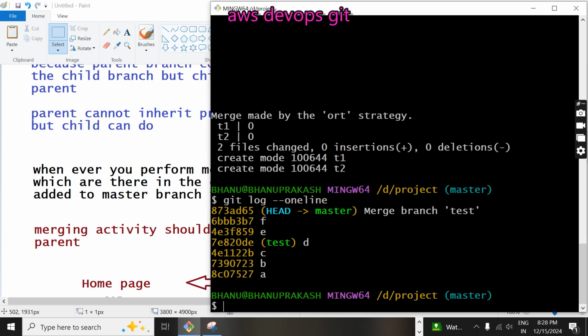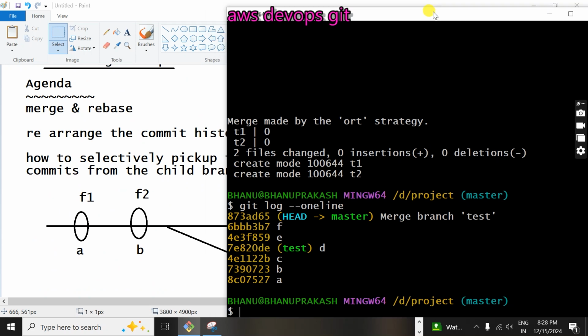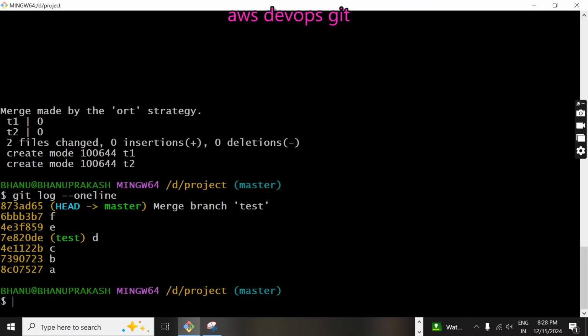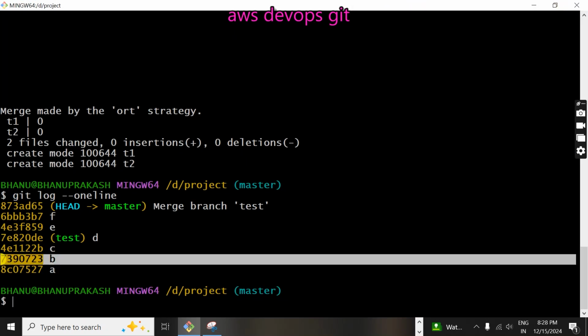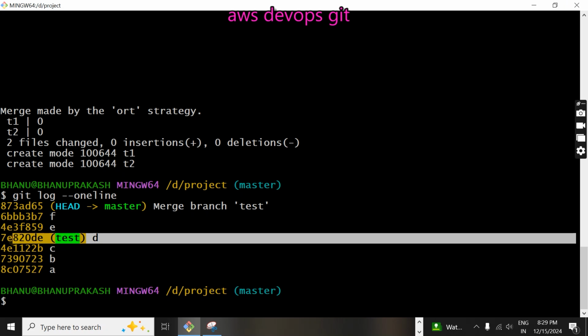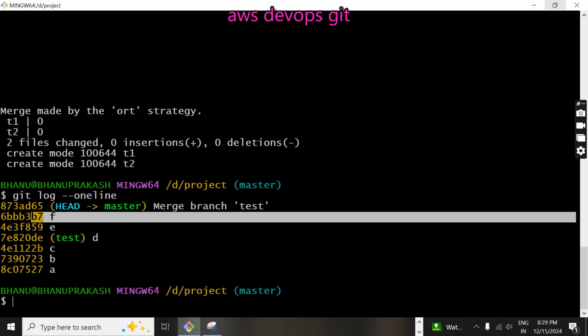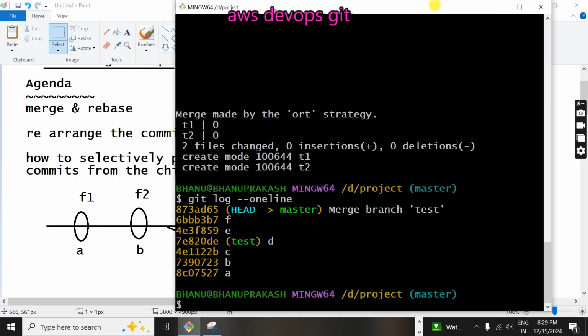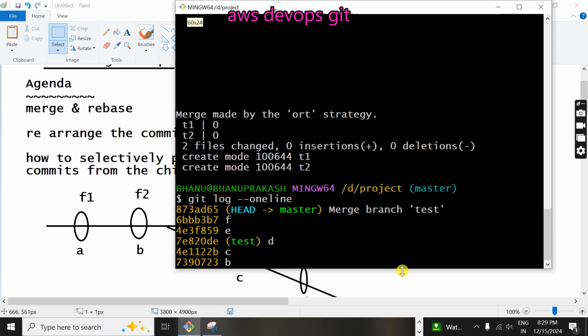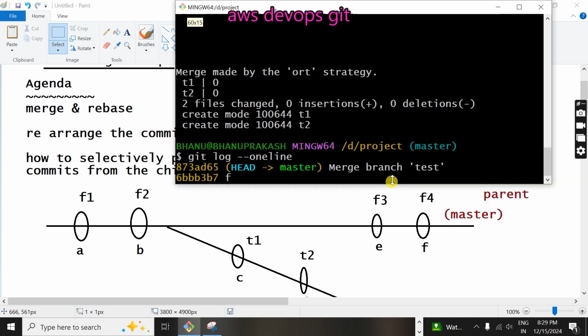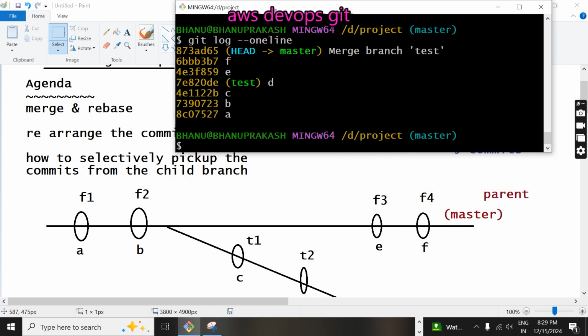Right. Now if you see this diagram, can you see? First there is A commit, B commit, C commit, D commit, E commit, and F commit. Does the order change or is it remaining the same? See, A, B, C, D, E, F. Is it in linear fashion or not?